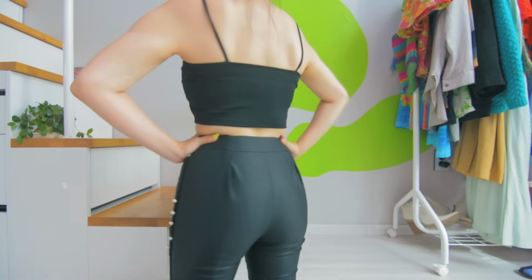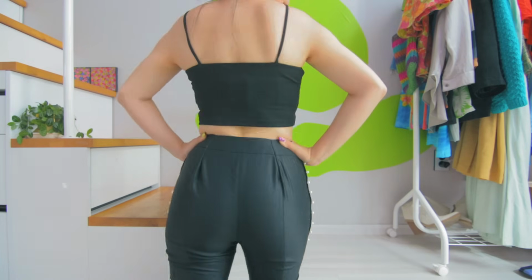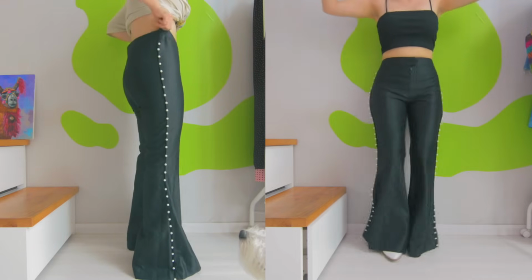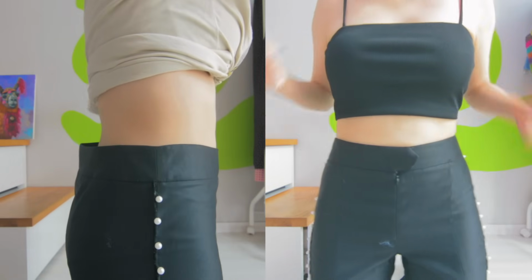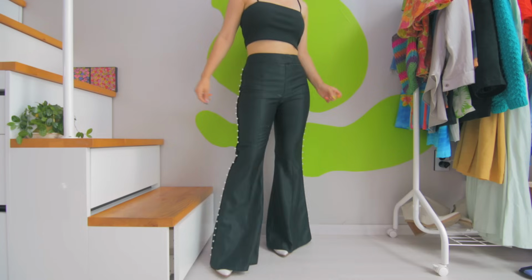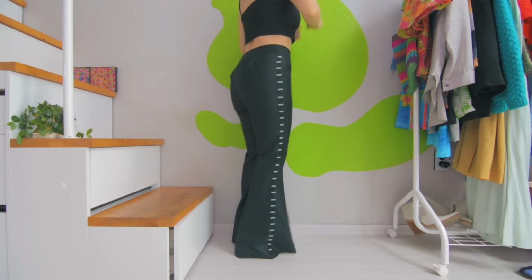But as this project showed me, sometimes it doesn't work that well and you can get some serious puckering or whatever this is. But because I was trying to finish everything before I left for America, I just left it as is. I mean, the front looks really nice, so I guess that's all that matters to me. And I didn't even have time to fill in the missing pearls, but I'll do that when I get back.